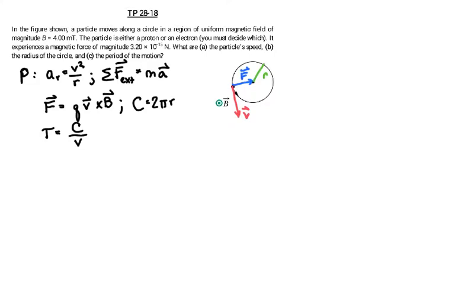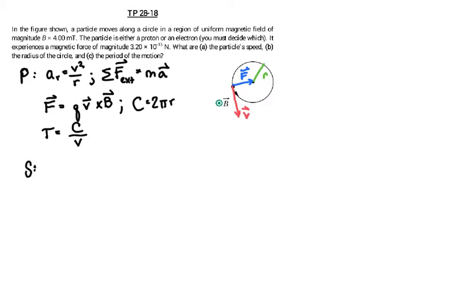Well, I have an in-between step here. I wrote out the circumference of a circle, and I related the circumference of the circle to the period of our motion. So the time it takes to go all the way around the circle is the circular path length, which is our circumference, divided by the speed that it's going around the circle. And that gives us our period. Alright, so we have got all this information. It's looking good. I think we're ready for the solve step.